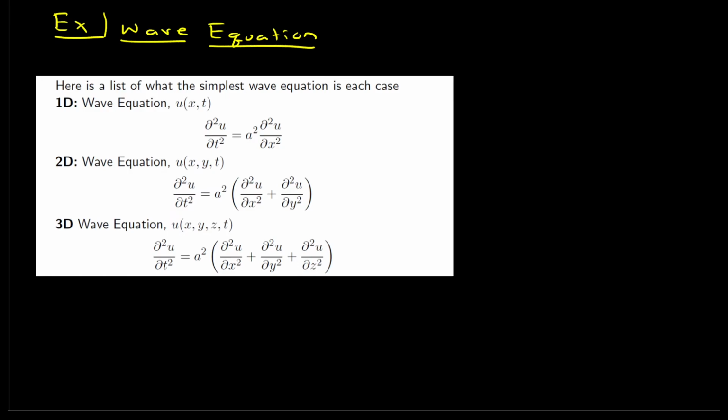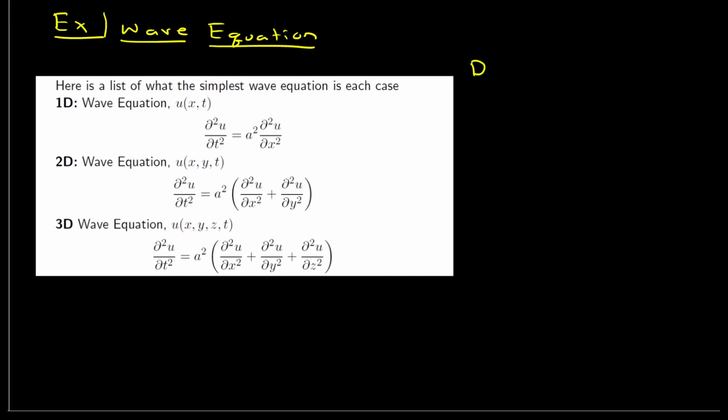So I've just written down here the standard wave equation in 1D, 2D, and 3D, just like I did for the heat equation. The wave equation along a 1D elastic bar, say, or a 1D medium, is saying that the second derivative of u, where u is the wave disturbance at some point along the bar, a function of x and t in the 1D case, with respect to time is equal to a squared times the second derivative of u with respect to space. And in 2D and 3D, we have similar wave equations.